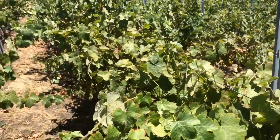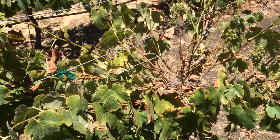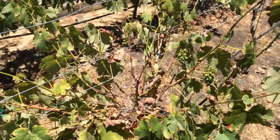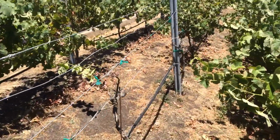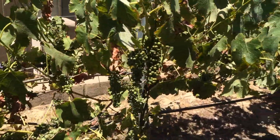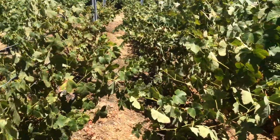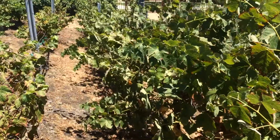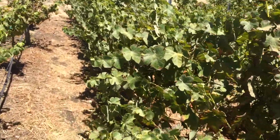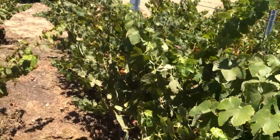Going down the rows, one of our biggest troubles was mildew. You can see some of our vines, like this one right here, don't have a whole lot of leaves on the inside because the mildew took them all. It turns out that I had been using just the stylet oil every 2 weeks, and we found that that wasn't enough to keep the mildew at bay. So more recently, I have been spraying every week, alternating stylet oil with Calagreen and Serenade. One of my friends also got me some Flint, which really helped kill off the active mildew.